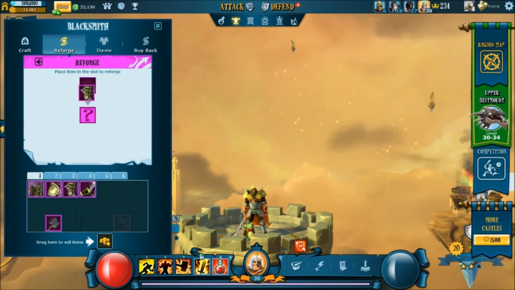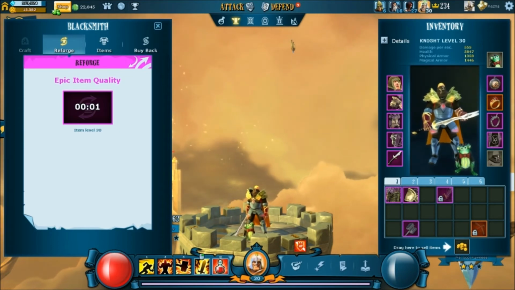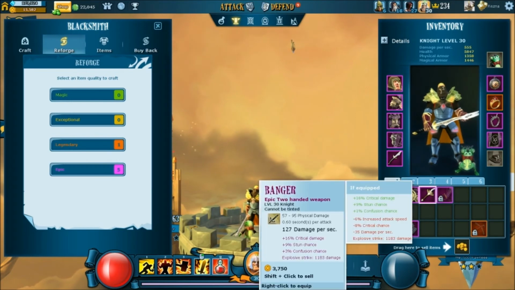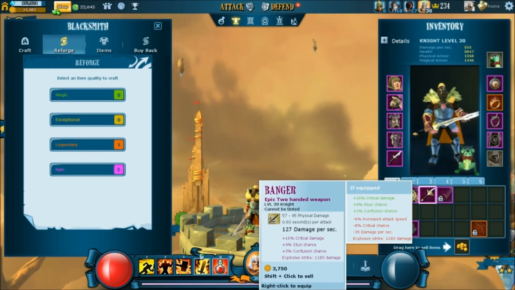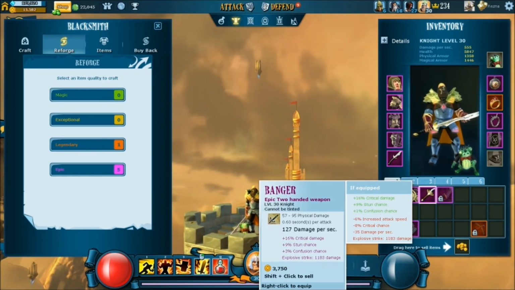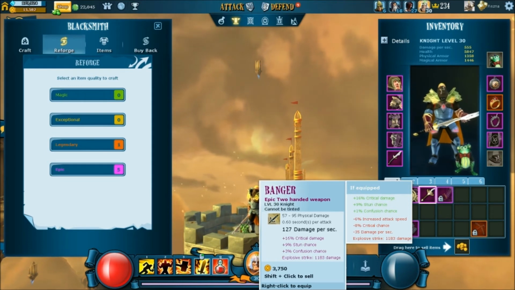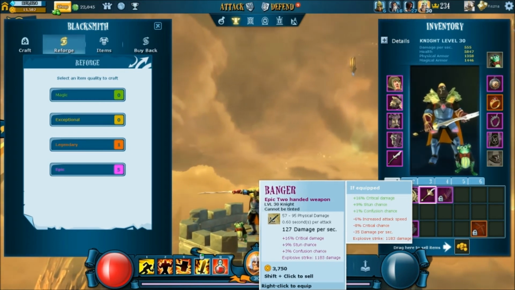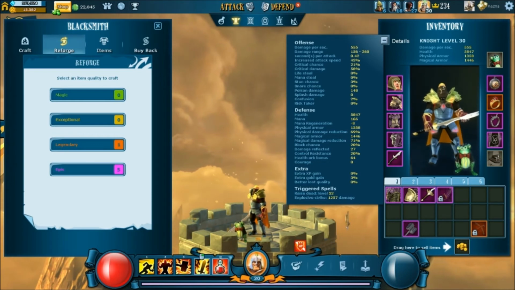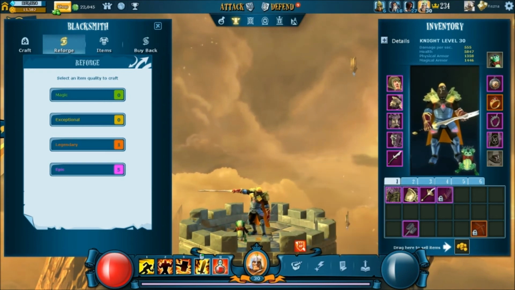Stats on that one. Ooh, another 1% chance for confusion. Lose a little bit of the explosive strike, gain stun and critical damage. What is my critical chance up to? Not very high. I think I'm better off keeping the critical chance right now, unless I change to that one.